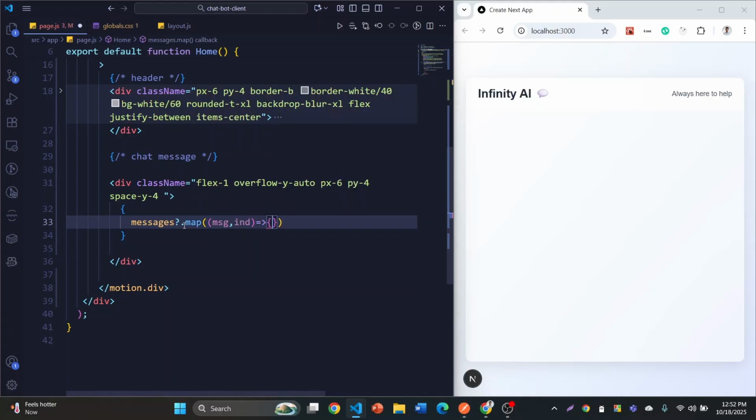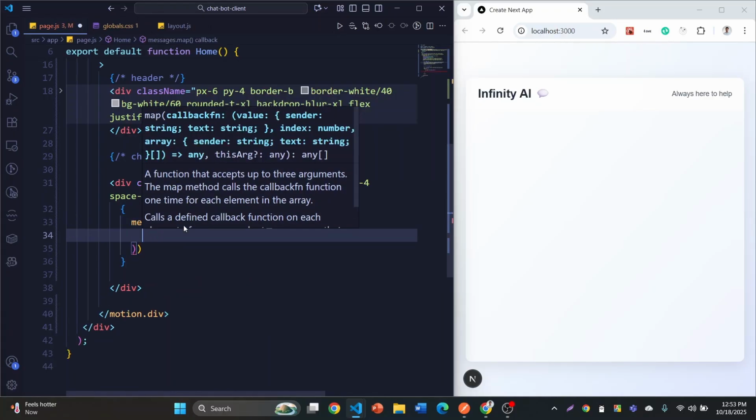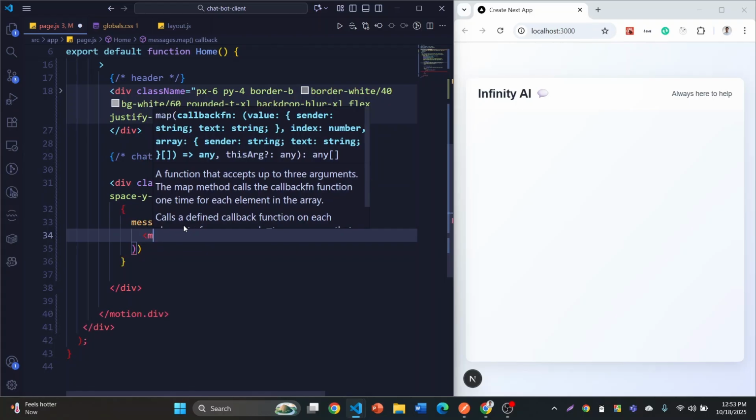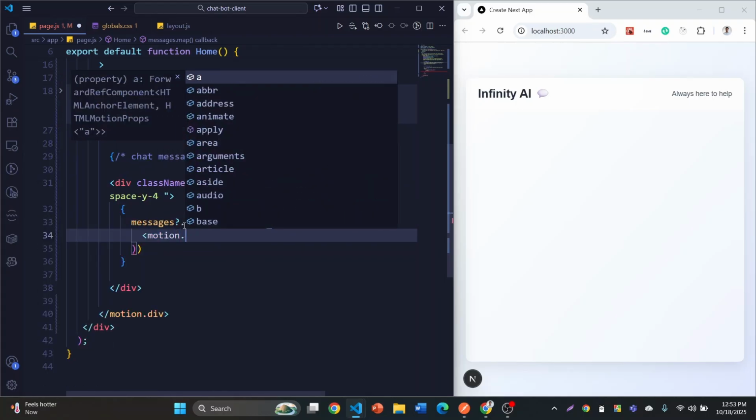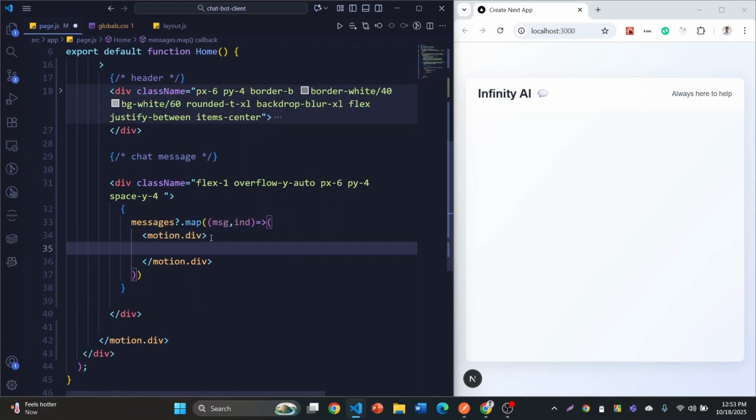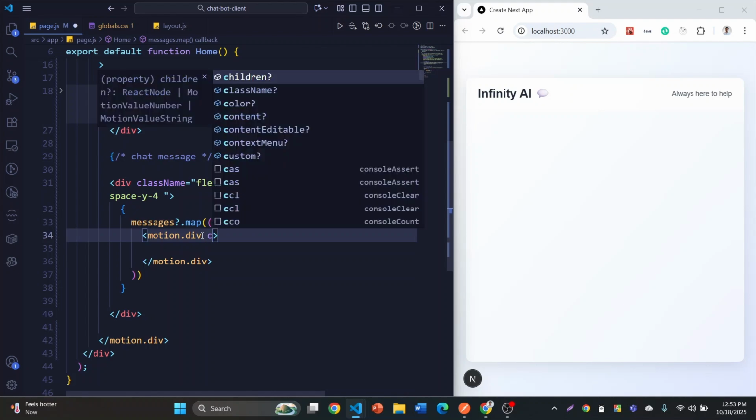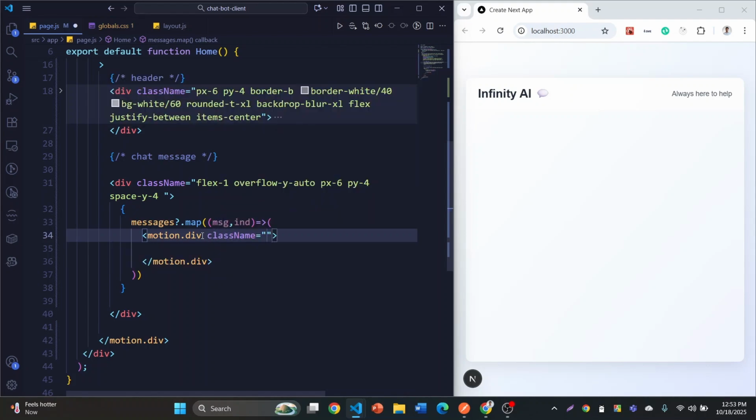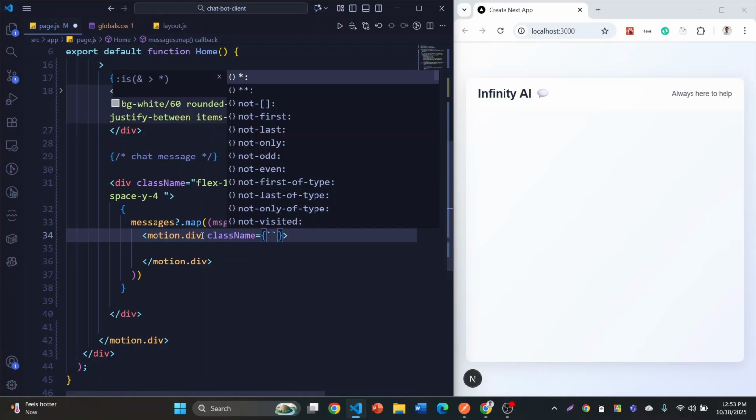Then we just need to give it motion.div. The class name we need to give dynamically.